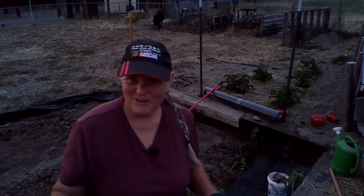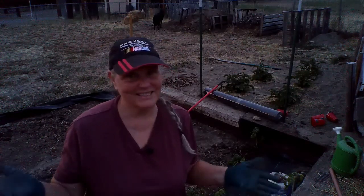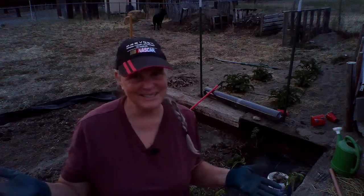Anyway, I'm making do with what I have, and I'm hoping that it will all work out, and we will try it and see. It's obviously getting too dark for the camera, but I'm going to keep going because I need to get this finished, and we'll come back in the morning.